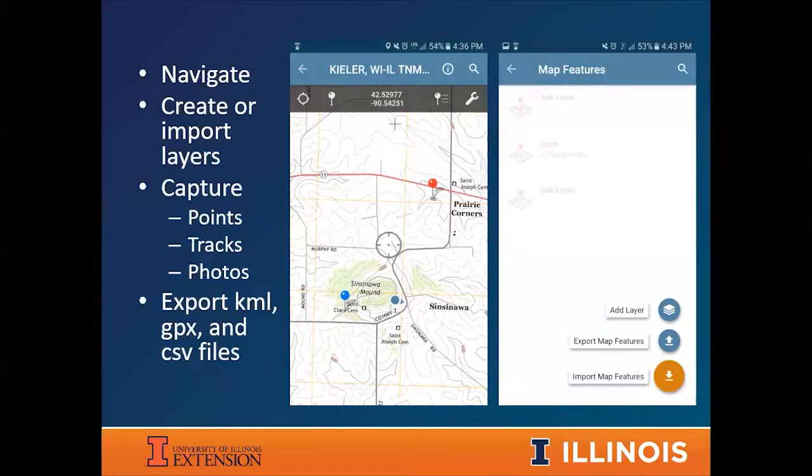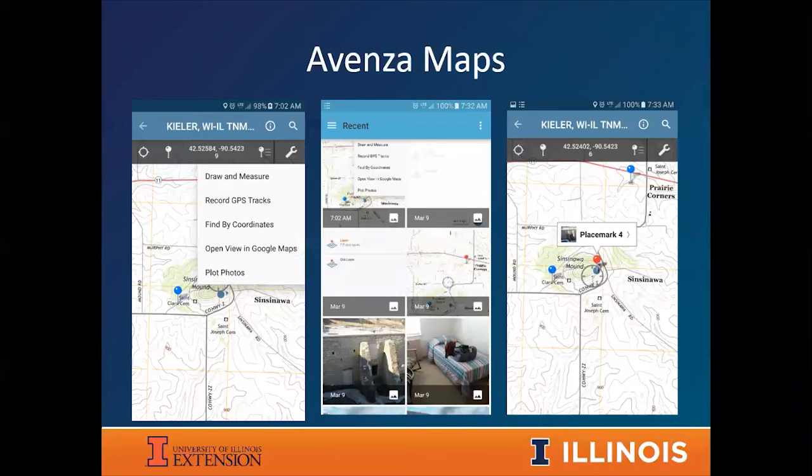All of those could be used as waypoint files to document different features that you're finding on the land or someone else has already found, and you can upload them and then use it to navigate to those points. So it's pretty versatile. Takes a little getting used to, but once you figure it out, it's pretty cool.